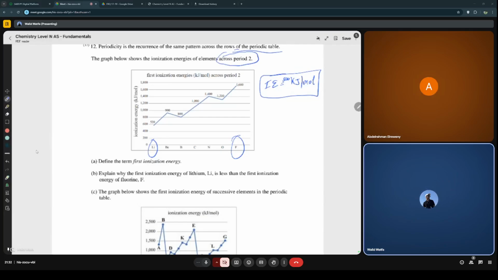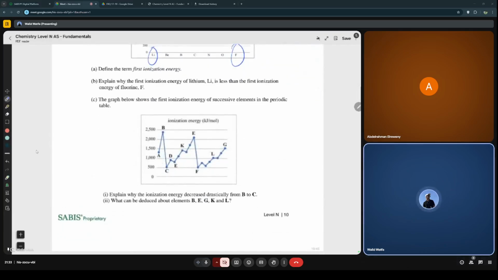In fluorine, the charge of the nucleus is +9, because the atomic number is 9. In lithium, the charge of the nucleus is +3. Therefore, there will be a greater nuclear attraction in fluorine than in lithium, and you would require more energy to overcome those attractions. So you could say the nuclear charge of F is greater than Li, which means the F nucleus attracts its valence electron stronger than Li. As a result, greater energy is required to remove an electron from F. Do you have any question? No. Let's go to C.